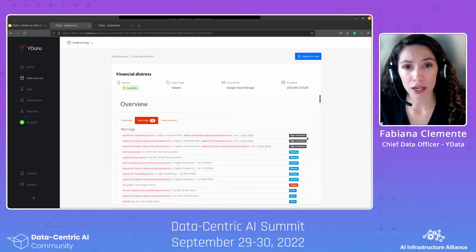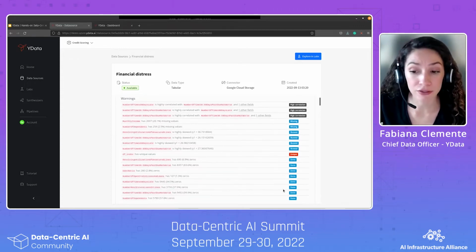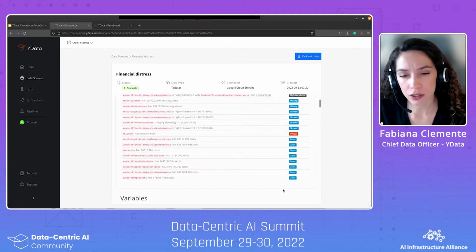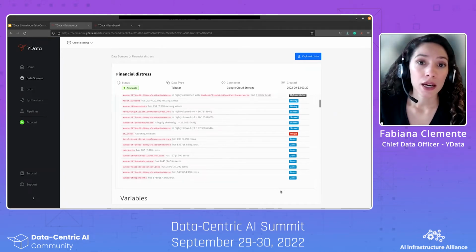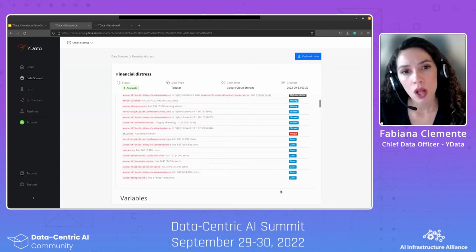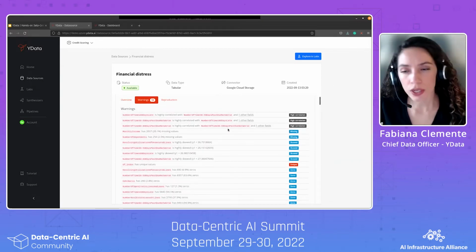So this is where I definitely can explore whether I have high correlations, linearities, imbalanced behavior for some of the variables, whether I have skewness, if my variables are duplicate or my records are duplicate. All of this is quite important because all of this might be problems or challenges that might take a toll in the quality of my data, and for that reason, also in the quality of my credit scoring model, for instance.